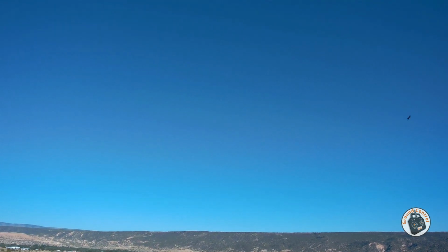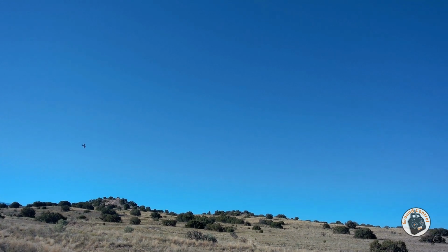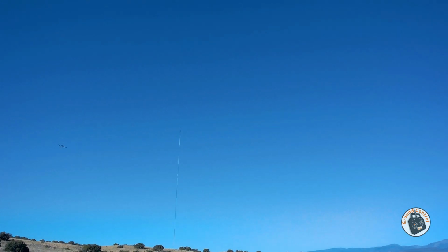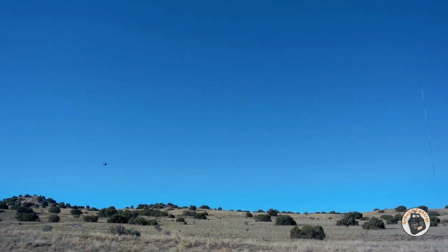Yeah, when it comes out of the loop, I don't know if it's these gull wings, but sometimes if it comes out of the loop and it doesn't have the wind right in front of it, it wants to dip a wing a little bit one way or the other. I don't know if you guys have experienced that, like right there, kind of jerked over to the right as it was coming out of the loop. I'll try that again. Oh, it didn't do it that time. So I think if you got it pointed directly in the wind, that's not a problem. But if you're coming out of a loop in a crosswind, it seems to want to dip a wing a little bit.